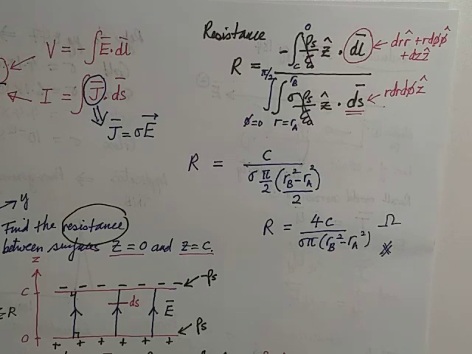So what we learned before, finding E using Coulomb's law or Gauss' law, is very important. Without being able to determine the E from our previous method, we cannot solve this problem here, because for us to find the resistance, it is important for us to know the E representation. Without that, we are unable to do it.